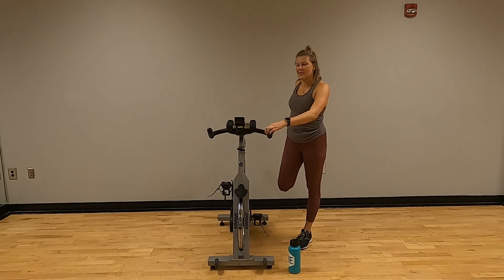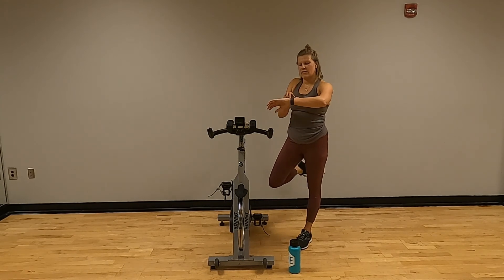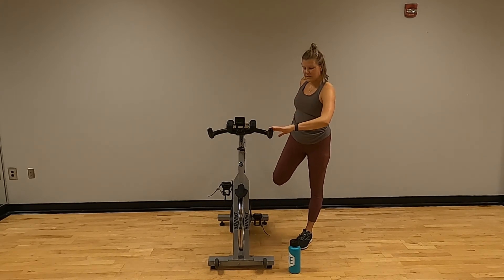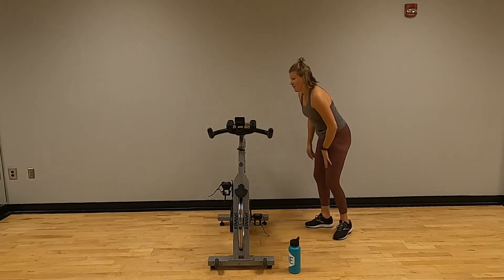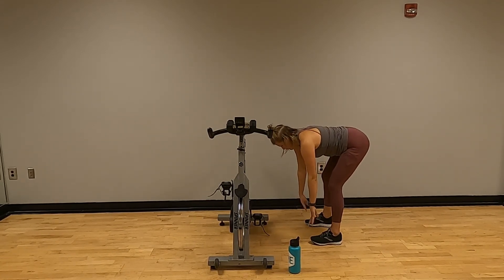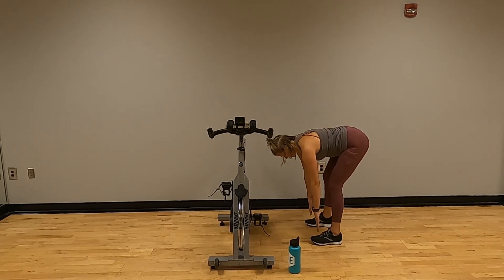When you do this again, see if you can beat that — all that is based on your resistance and the quickness of your pedal. Take note of what yours was. Let's grab that other leg, pointing that knee down. Try to beat yourself each time — it's a little self-competition for you. Nice deep breaths — that heart rate should be coming down now that we've gotten off the bike. You should be going into recovery. Mine is still in cardio right now — it's catching up. I'm getting off the bike, letting the blood flow go back to my legs as I stand.